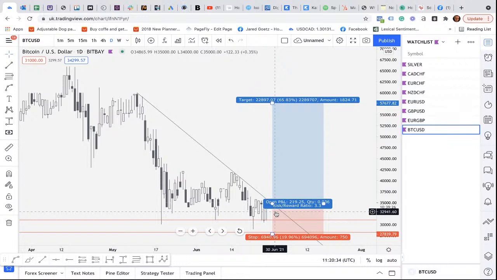So that's been the weekly watch list so far. It's all the pairs that we're looking to trade this week. It's all the ones we're in, and it's all the ones we're ready to enter.